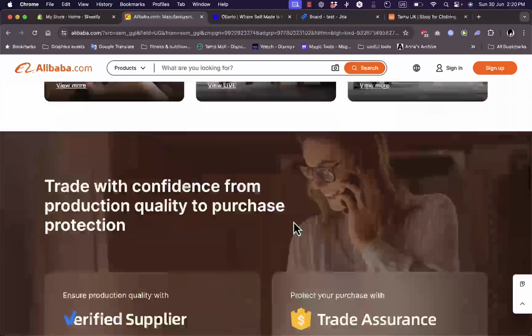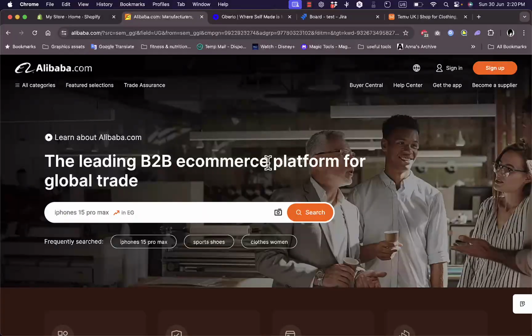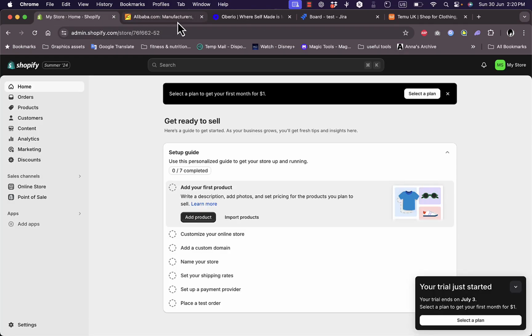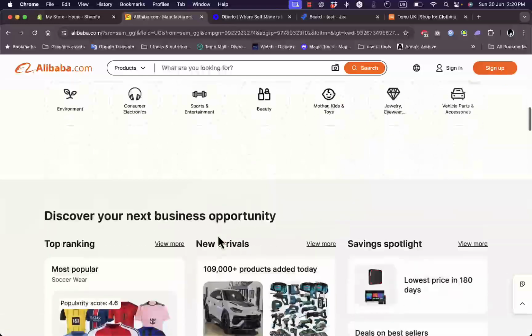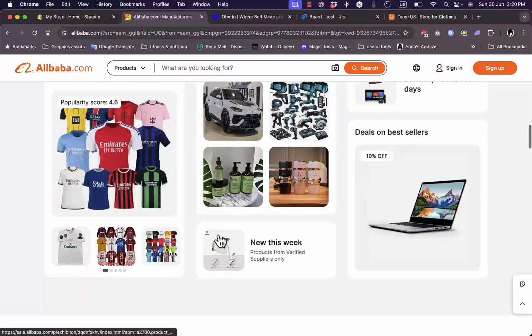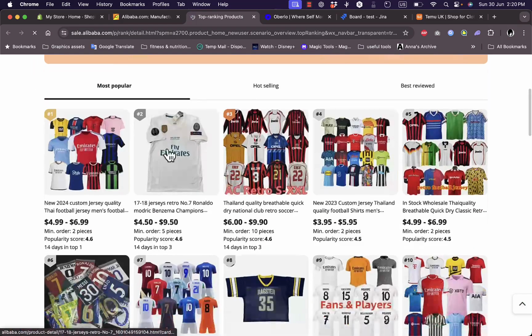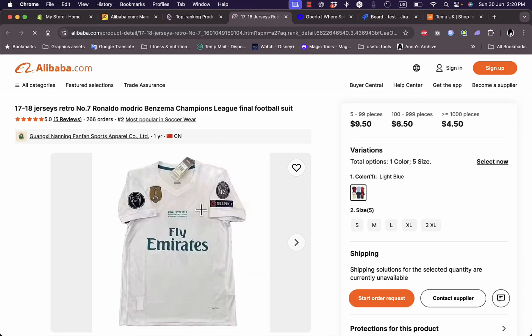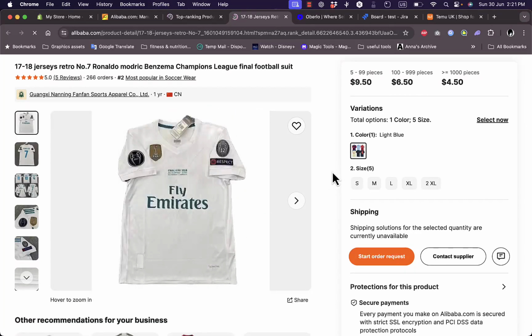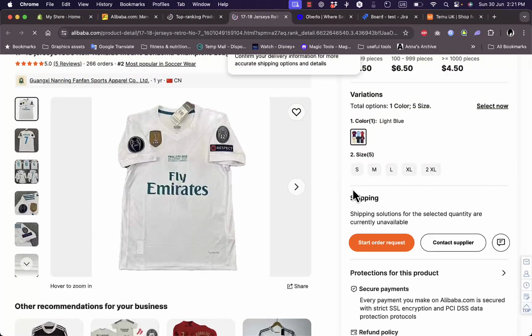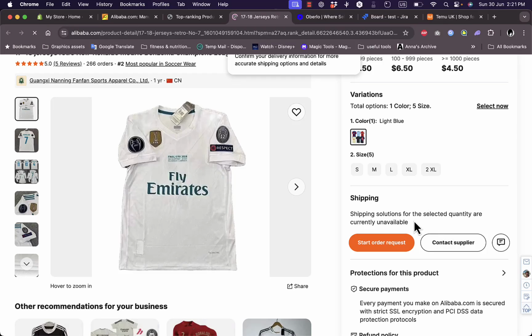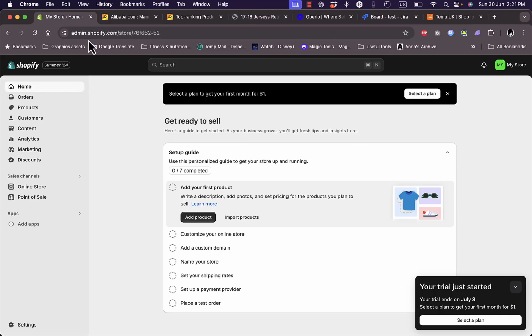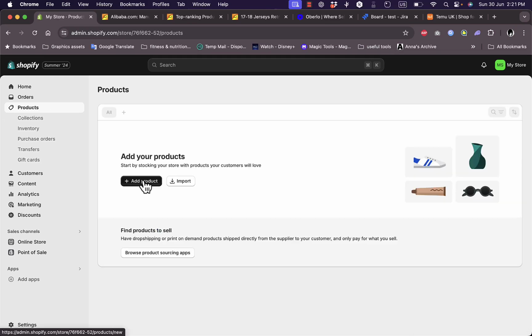And once you are good to go, unfortunately, until the moment of recording this video, there is no official way to link or import the products from Alibaba to your Shopify store. Now, the one thing you could do is, once you decide your product here, let's say I want to sell this soccer t-shirt, you can go ahead and download the photos and copy the description, and make sure here to contact the supplier and negotiate the price and shipping and everything, and go ahead to Shopify and go to products and add product here manually.